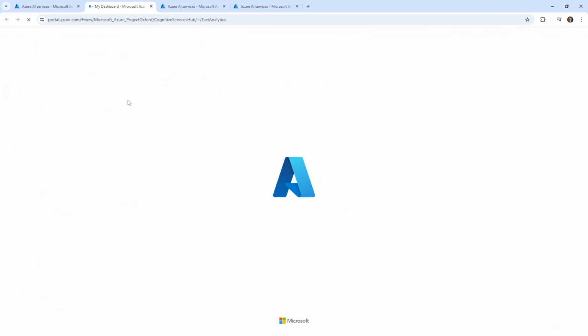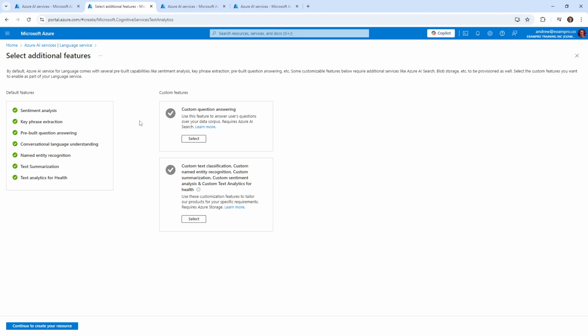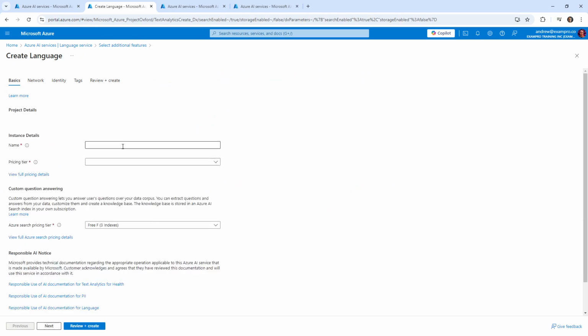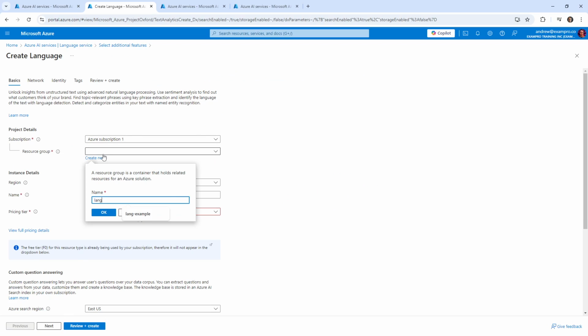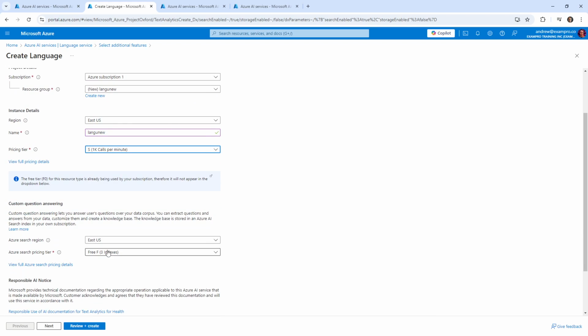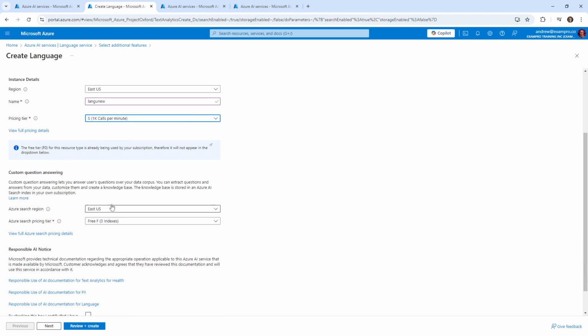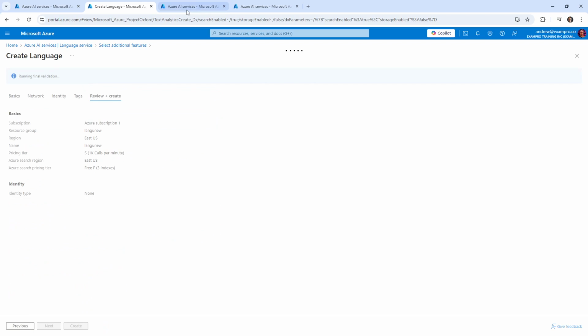So we'll start with this one, Language Services. I'm going to go ahead and hit Create, and just select this one because this is going to also add Azure AI Search, which we apparently need now. I'll make a new group called Lang U New, and choose this pricing tier here. This is going to spin up Azure AI Search. If you have another one, it will conflict, but we have one here. I'm going to checkbox this down below, hit Review and Create, and let that get going.